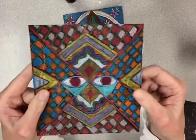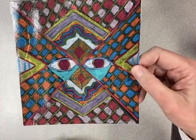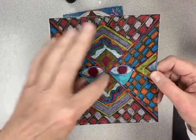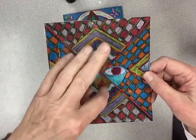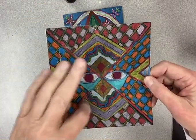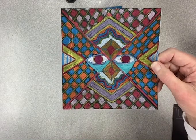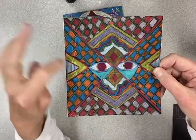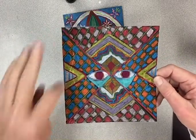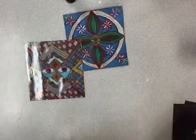This is a totally different one, and this one's laminated so it might be a little shiny. I started in the middle with an X and put the lines there, and then the diamonds, and then bigger diamonds and bigger diamonds. Inside I added more spaces and shapes, and then inside of this I put another triangle here and another triangle there, another triangle — so you can do all kinds of things with these designs. This one's not done.